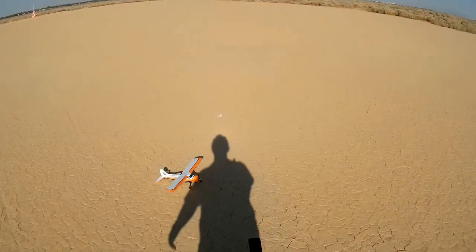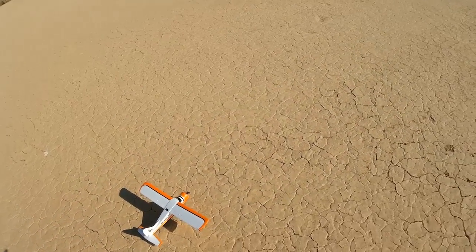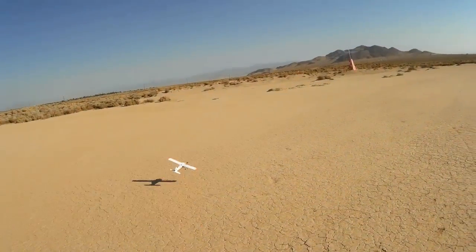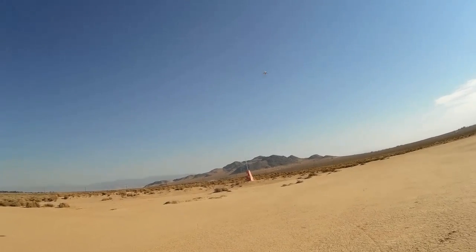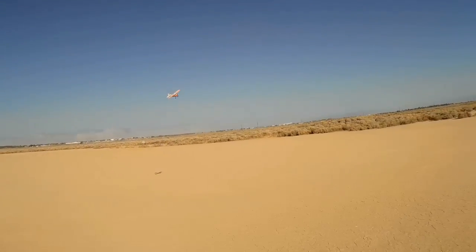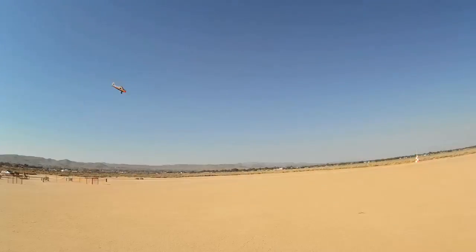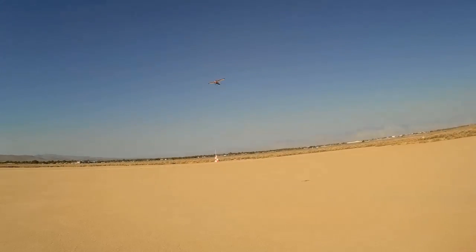You can take this one off from your garage or from your driveway. You could probably even fly this in your neighborhood. You can fly this in any little field. You can fly this just about anywhere, just like you can fly a quadcopter.